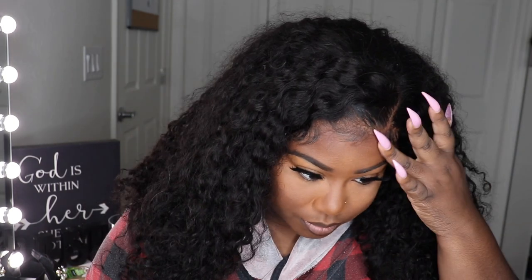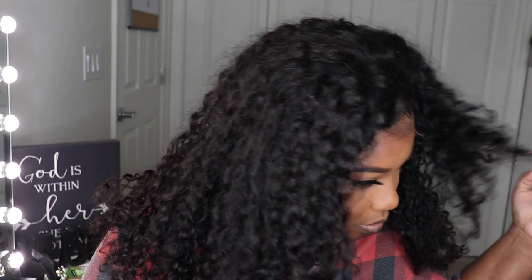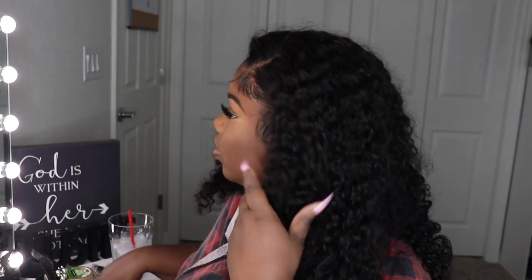As much as I love love love this curl pattern, the 18 inches just wasn't working for me. So you're going to see me chop and screw the hair into a cute curly summer bob style. I'm going to give you a full review on that in just a couple seconds, so make sure you stay tuned.